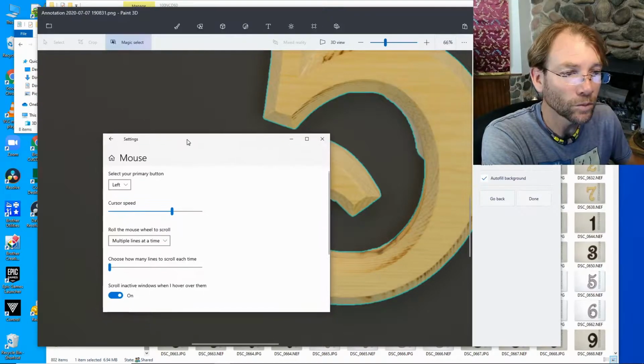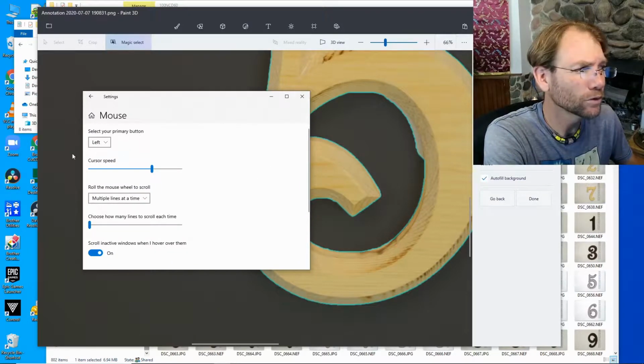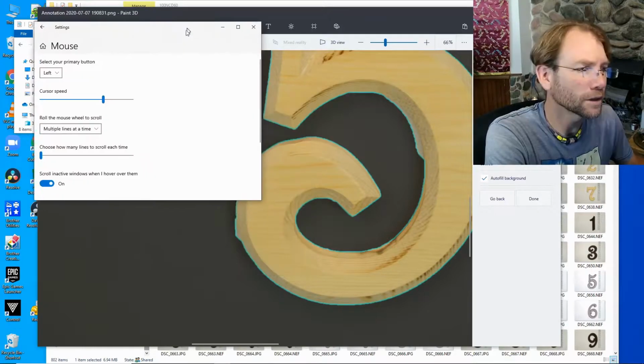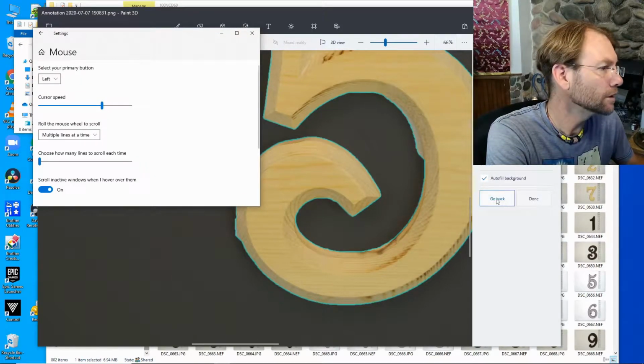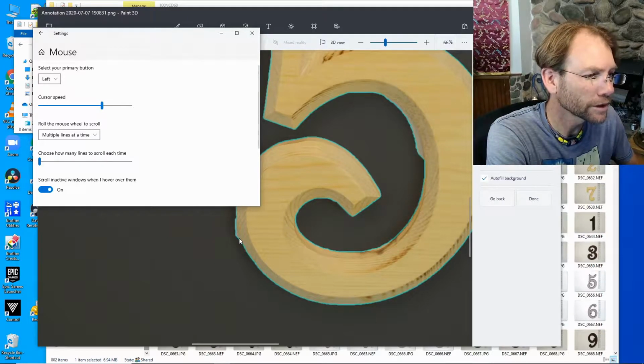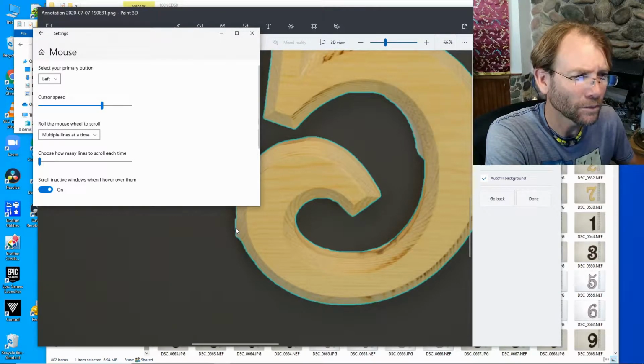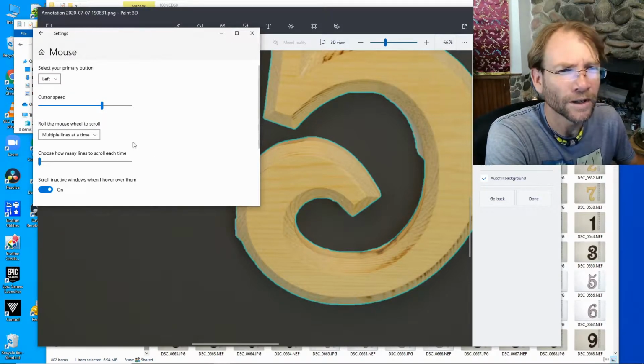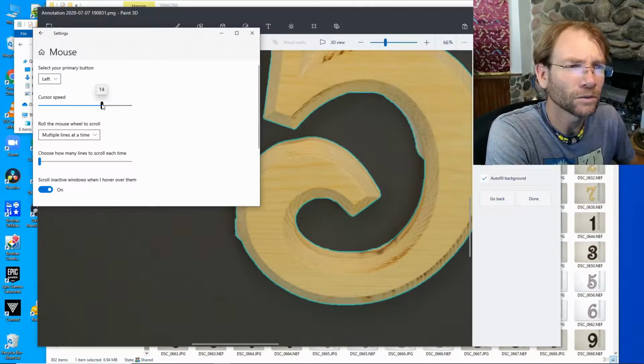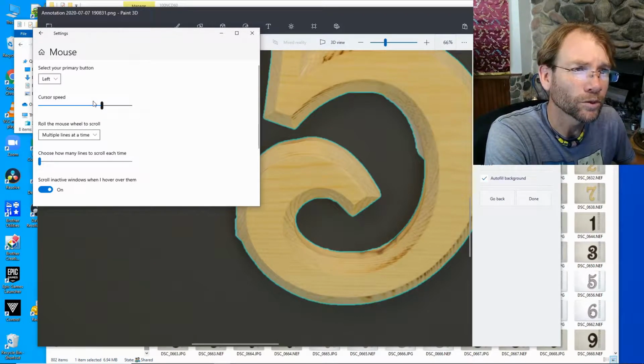So these are my mouse settings right here. I can move it around and it moves pretty good with just a small motion with my wrist. And so for most things it's fine. For moving to buttons and things it's fine, but when I really want to control fine motion, like in this region right here, which I want to select, I want to slow my mouse down so that I get better precision.